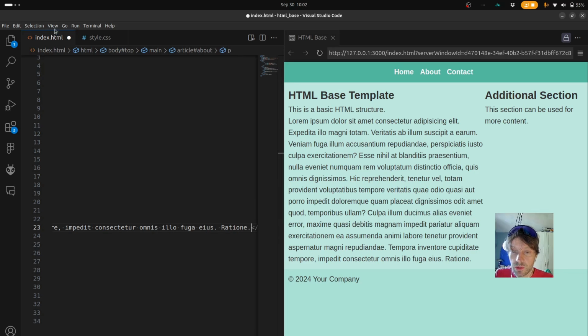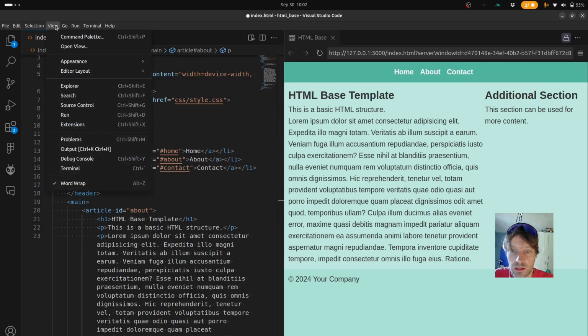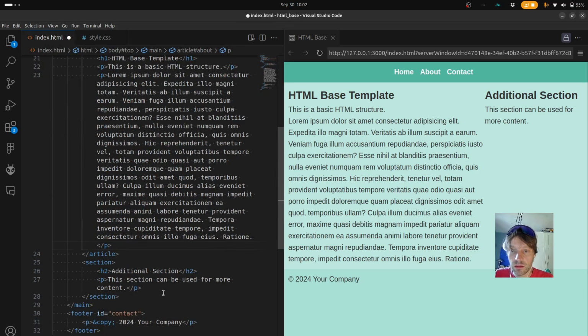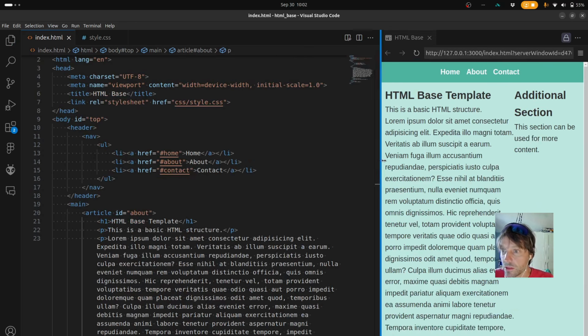In here, if you get to this issue where we have to scroll sideways, Alt-Z will give you word wrap. I'm going to see that is here in view at the bottom, word wrap. Wrapping the text like that. And it's easier to edit the actual paragraph. All right, that's good for this section.